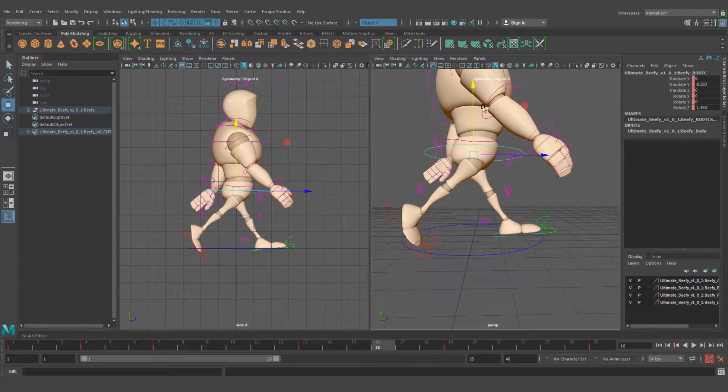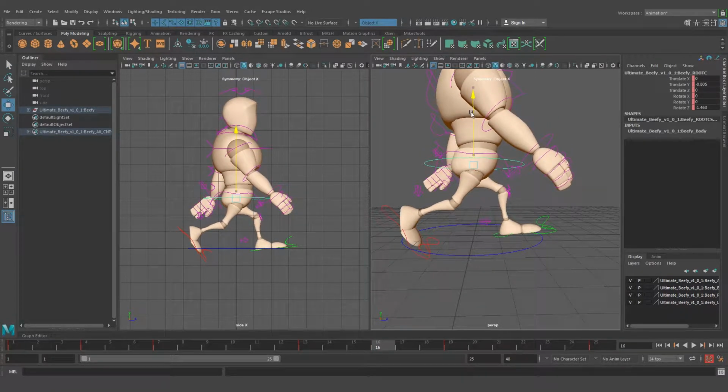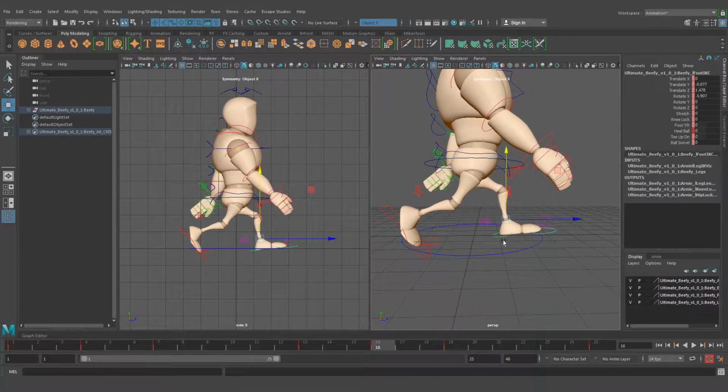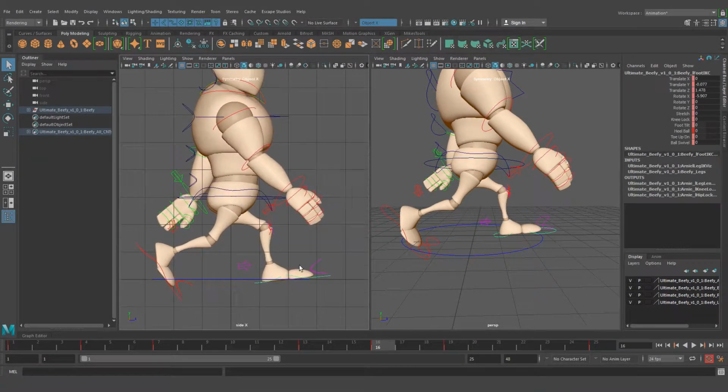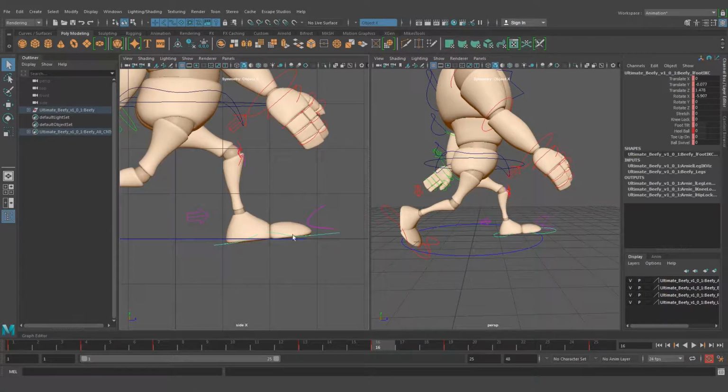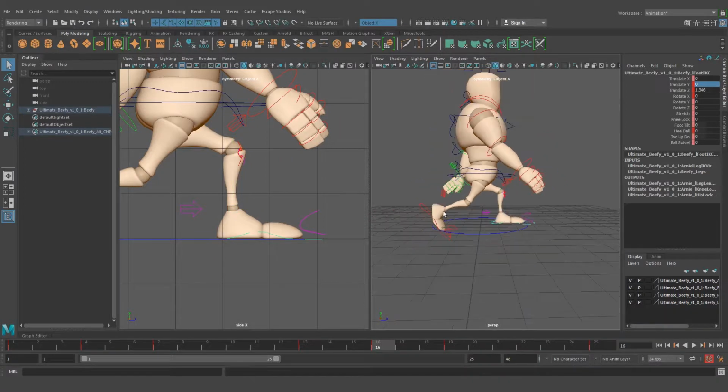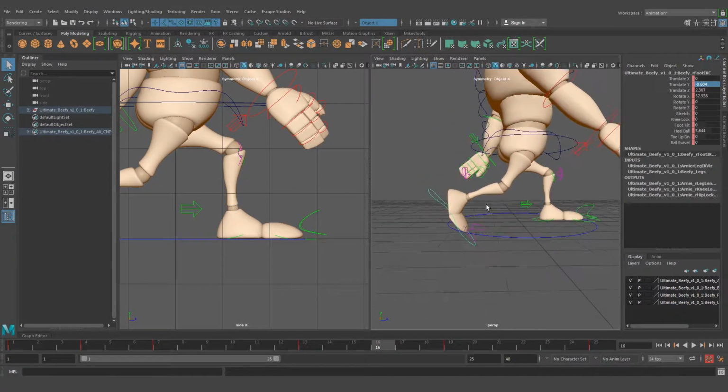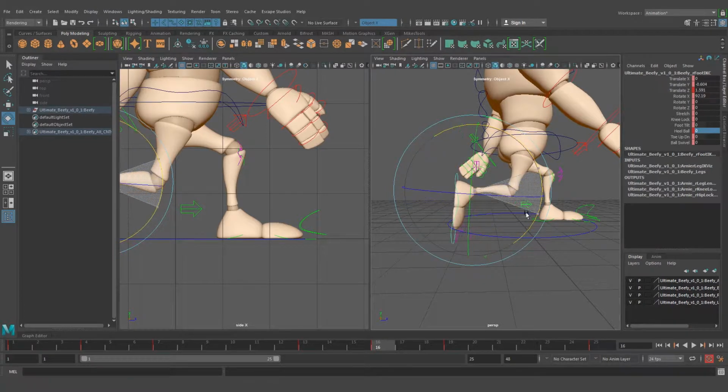Let's pull our body down, and also we want to make sure that the X rotation is at 0, so we're not going to have these weird things, and also our translate Y position is at 0, so our foot is going to be in a perfect position. So then let's go to the other foot and 0 on the heel ball, and we may want to rotate this guy a tiny bit more.